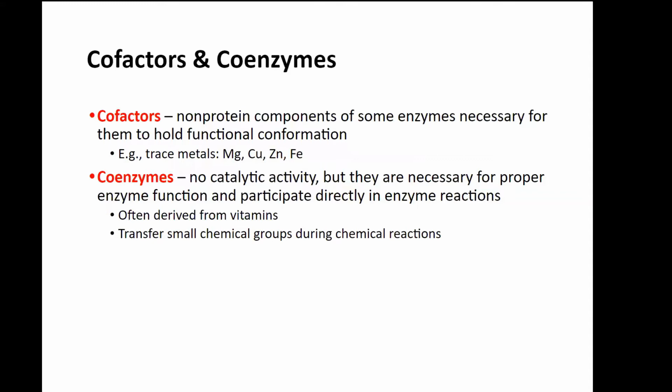Another important feature of how enzymes work is that often we're going to need other little pieces to allow enzymes to function appropriately. So we have these things called cofactors and coenzymes. Our enzyme is a protein, but our cofactors and coenzymes are not proteins. So there's something else. So our cofactors are often going to be trace metals, so things like magnesium, things like iron. And they're important components for how the enzyme works. So they'll bind in with the enzyme or be used by the enzyme in order to allow the reaction that it's catalyzing to happen.